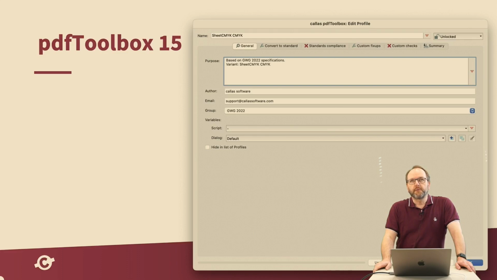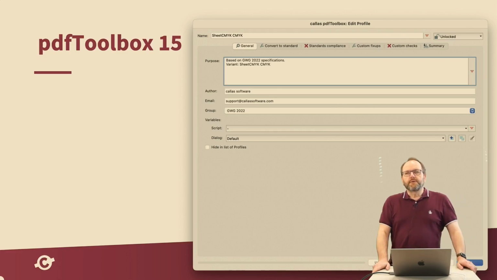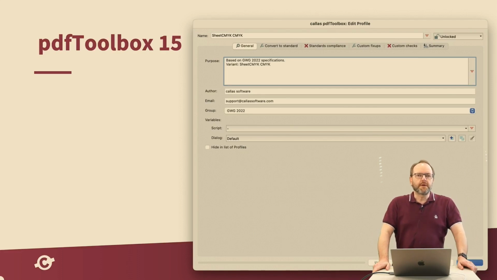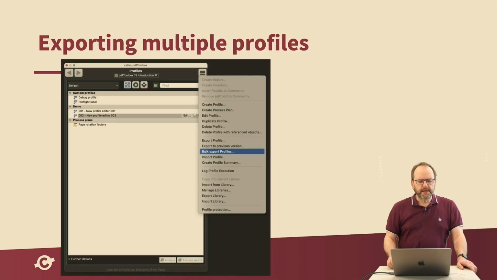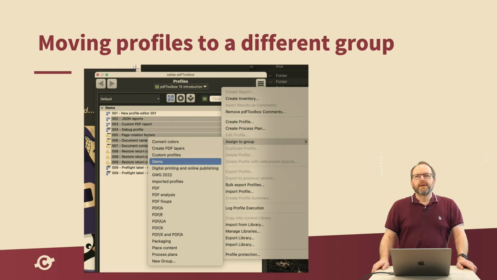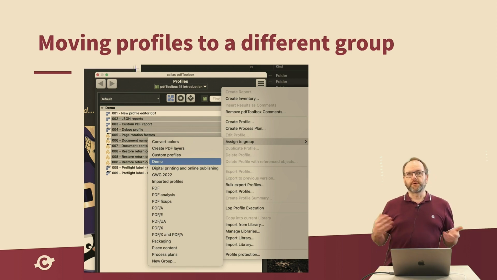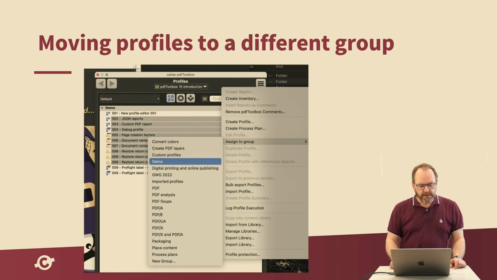I will show it in pdfToolbox itself shortly. The main thing to realize is that it no longer has this long list of profiles on the left. It only shows you the profile that you're actually editing. And that brings up two small problems, perhaps. One of them is, how do you then export multiple profiles? You could already do that in a different way in pdfToolbox 14 and before as well, but I'll just show you that again. And then the other thing is, having all of these profiles open in the profile editor also made it easier to put multiple profiles in the same group and things like that. But there are some tweaks to the product that make that easier as well.